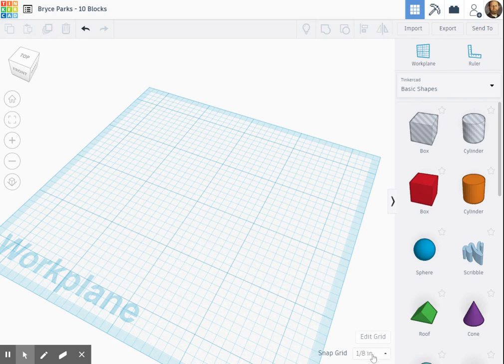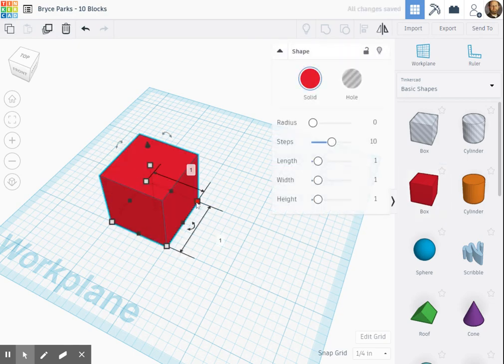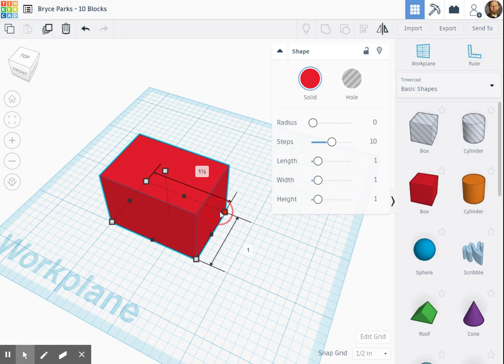I want you to also go ahead and change your snap grid. So snap grid here is the settings for how an object jumps to be a certain size. So let me explain what I mean. Whenever I set my snap grid to a number that's really large, let's say 1/2 inch, if I go to change the size of this, it jumps by those snap grid settings.